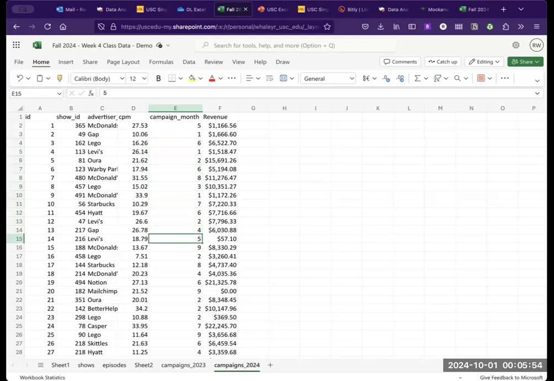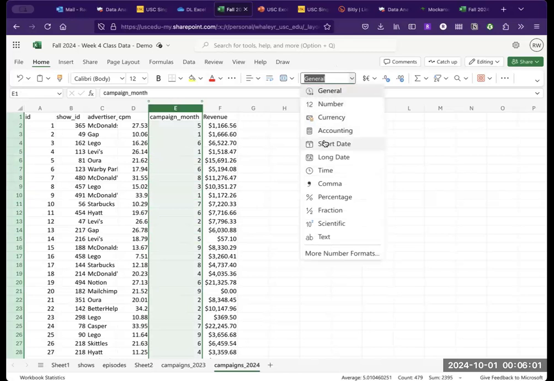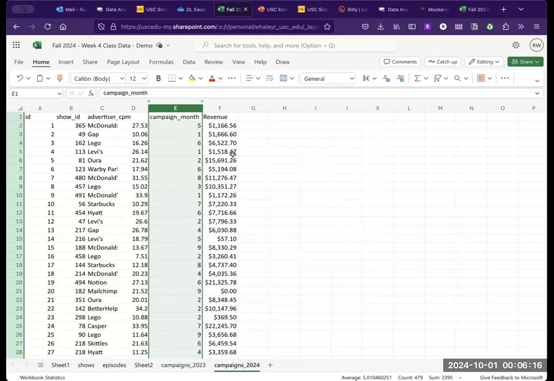Okay, I think I saw over here, one thing that we tried was formatting by date. Whenever our data looks weird, one tool we have in our pocket is to format by date. So I could try that. I could just say, let's format this column by date. But then it gets super weird, right? They're all from 1900. I don't think they had podcasts back then, so that's probably not right. I'm going to switch this back to General. Thankfully, whenever I use my little formatting menu right here, all my data was still here. I didn't lose it. It just looked weird for a second. So don't freak out if you format and it all starts to look weird. You can always change the formatting back.